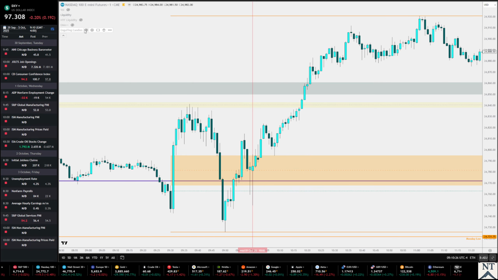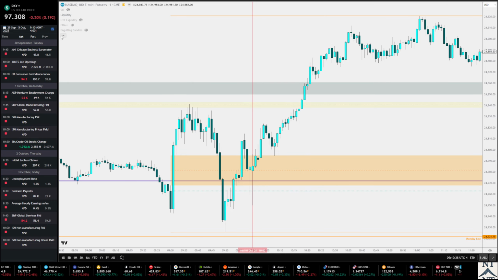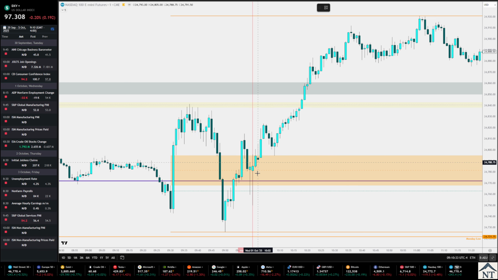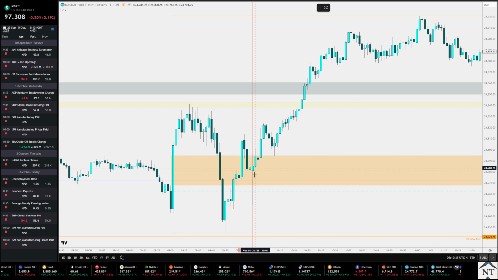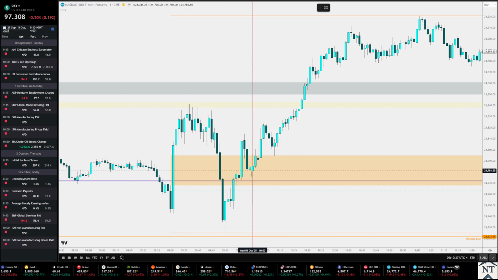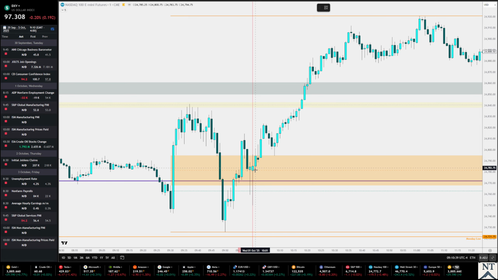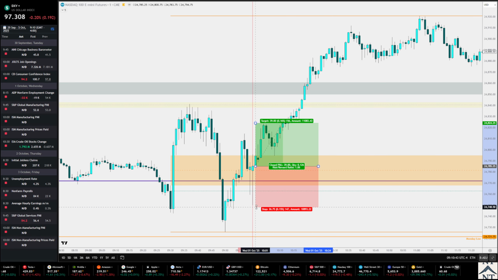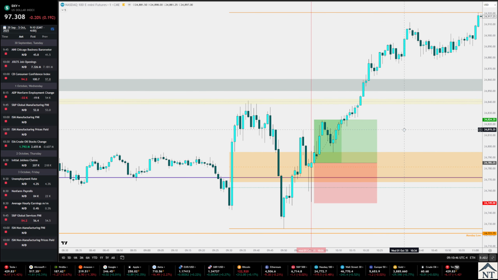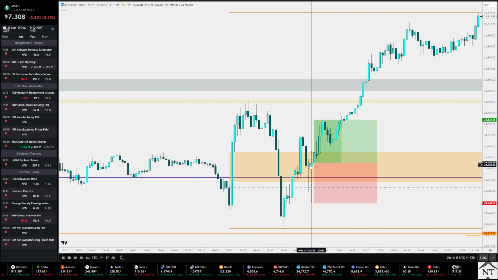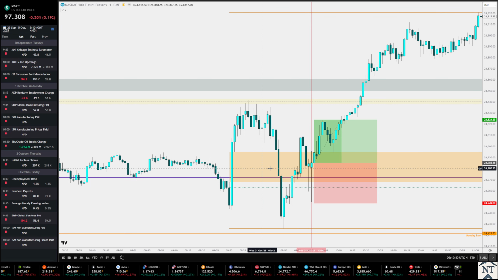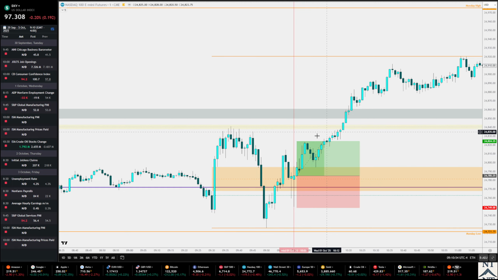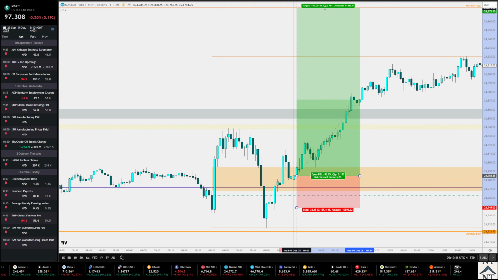Can you see? Once we see a candle, a rejection like that at 10 a.m., we can enter a long position. We close above the midpoint of the first presented fair value gap, and at this point we can target those highs here.